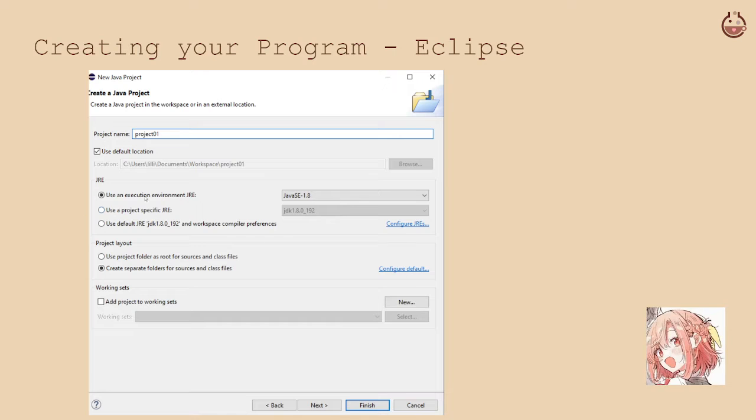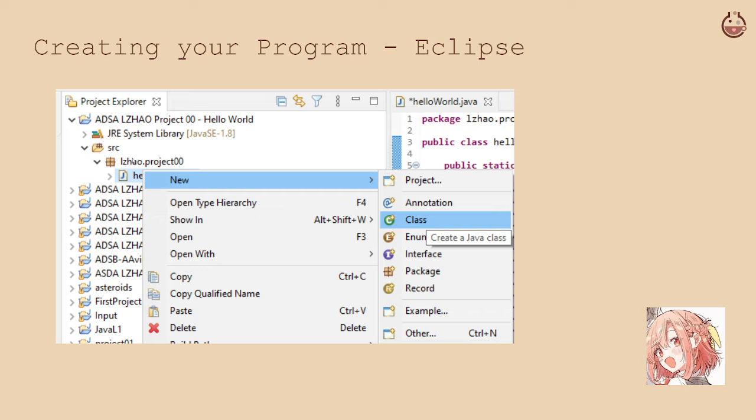Java environment, this should all be fine, unless you have specific bugs, which honestly I'm not the expert on, so I might just search it online and find an answer. But you press finish, and now you have a project here. It will create this folder, and if you want, you can create a package, which might be easier. At least that's the convention I follow. But you don't really have to create a package.